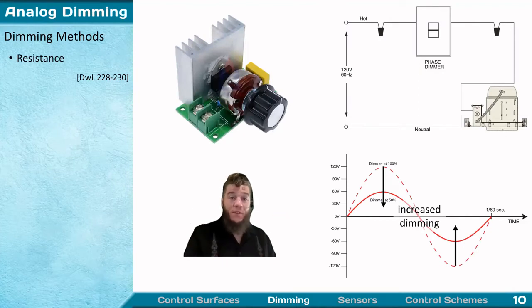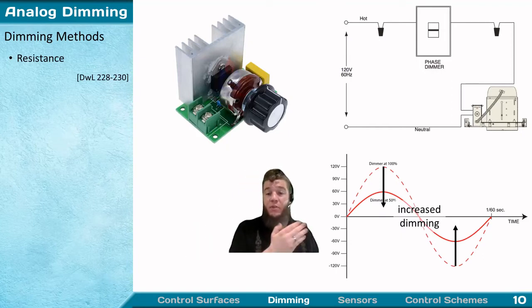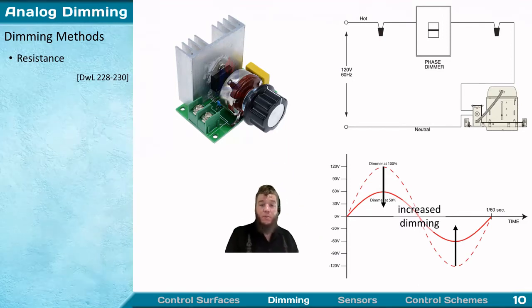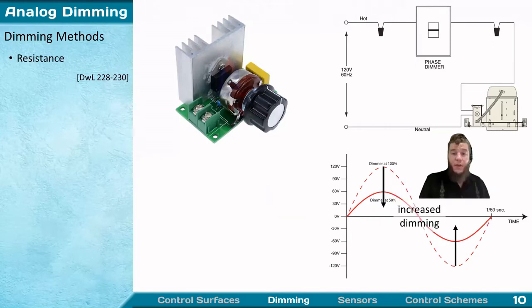Now, this is old school, and that's why I'm showing a device like this one, because it is an old school device. Basically, with resistance dimming, you just have a variable resistor, and every bit of power that is not sent along to your light source, the dimmer eats right there at the dimmer. These things get real hot. In fact, you can actually set fires with them, and that's a real thing that has happened in the past, and is a big part of the reason why we've largely moved away from simple resistance dimming, even though it gives us a very straightforward approach to dimming where we decrease the power and it's going to increase the dimming by supplying less power to the light source.